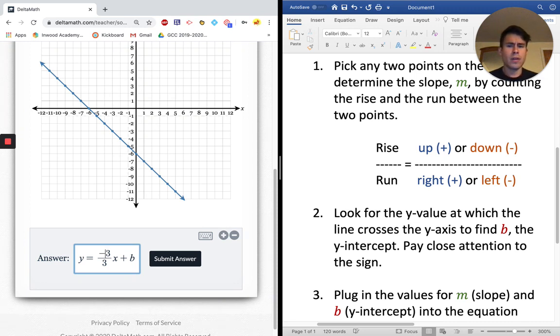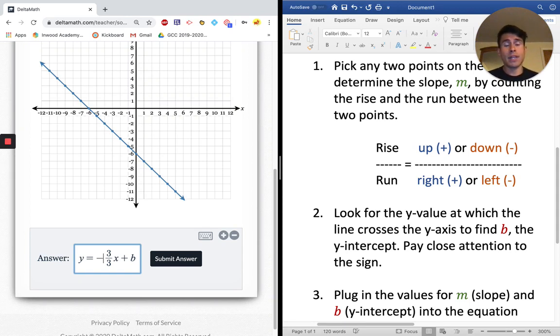Now, negative over positive is going to give me a negative overall, which means my fraction is going to be negative. If you leave your answer like this, Delta Math is going to think it's wrong. Make sure that if your fraction is overall negative, so negative over positive or positive over negative, the negative sign has to be at the very front. Be very careful. I know there was quite a confusion before about that. Just be very careful about that.